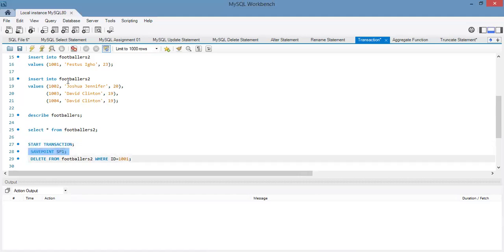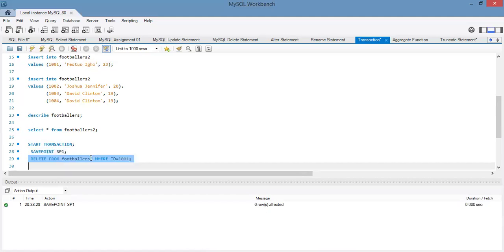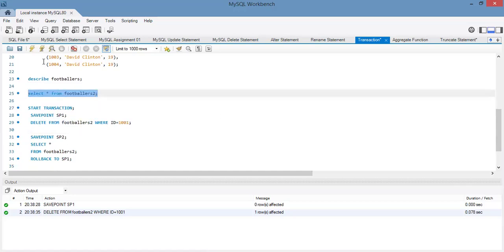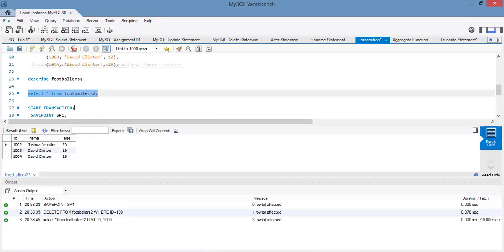We started the transaction. Let's create our save points. Save point one created. What will this do? This will delete the first record. Okay, so let's check if actually it has been deleted. Is it deleted?